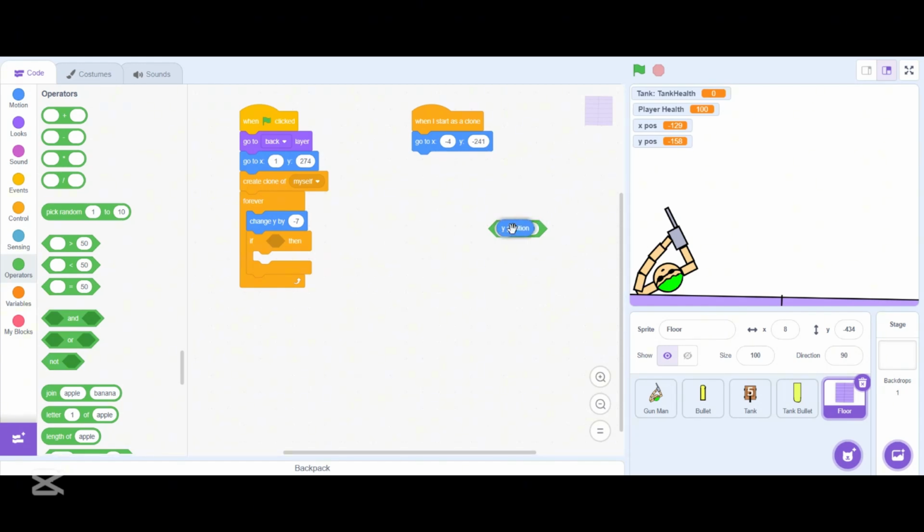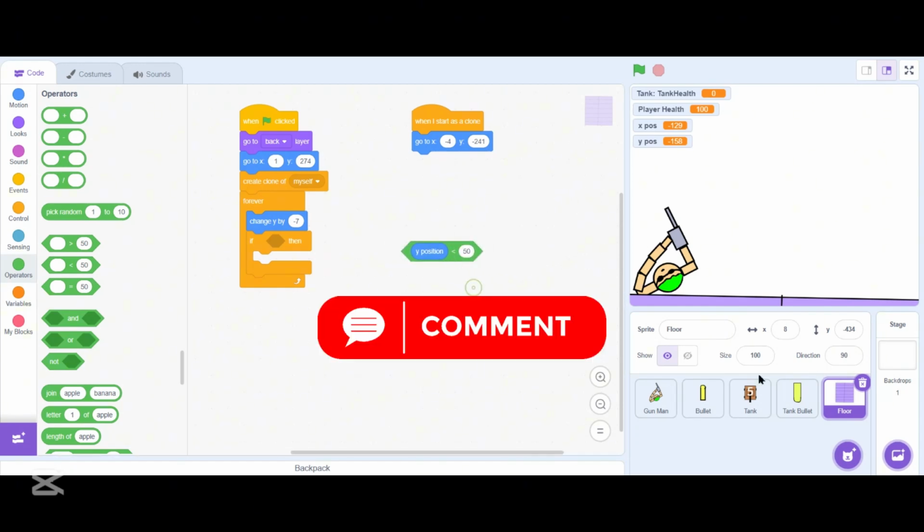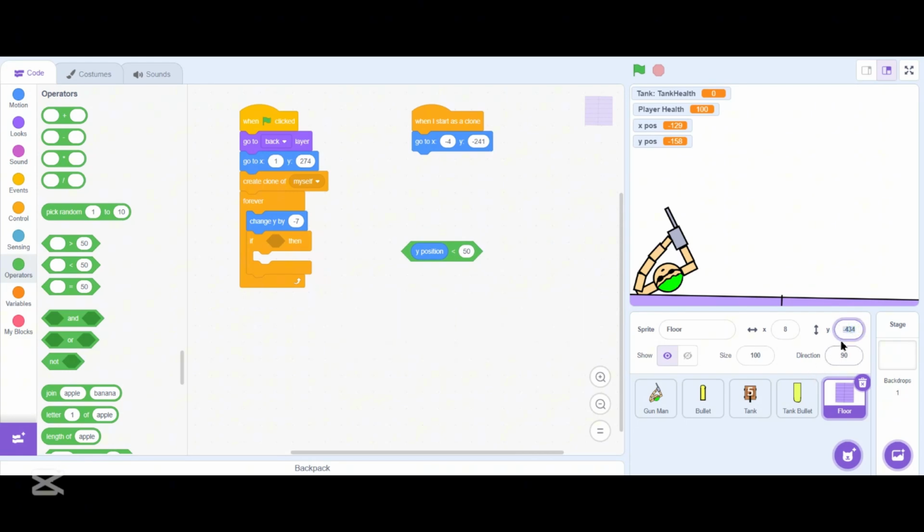Drag the Y position on the left side, and we have the position -434. Let's write -430, that is enough. So if the Y position of the floor is less than -430, that's what we are checking. Let's drag the less than block inside the if block here.